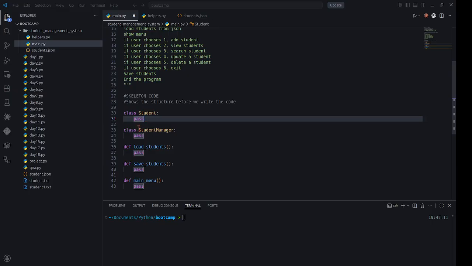Then we have our class StudentManager. This will hold and manage all the students: the adding, the searching, and the deleting.